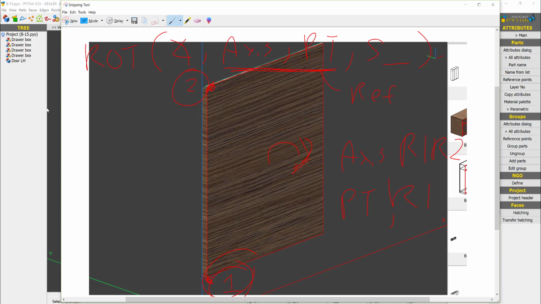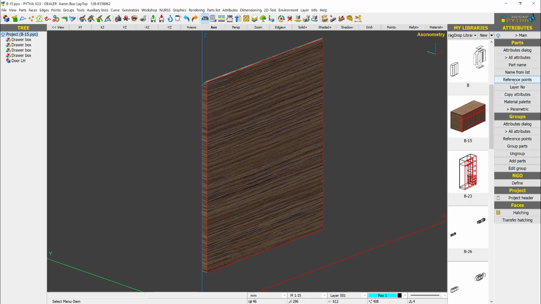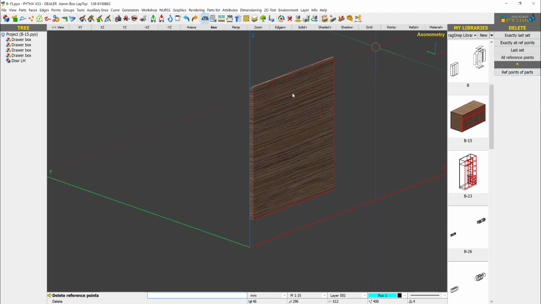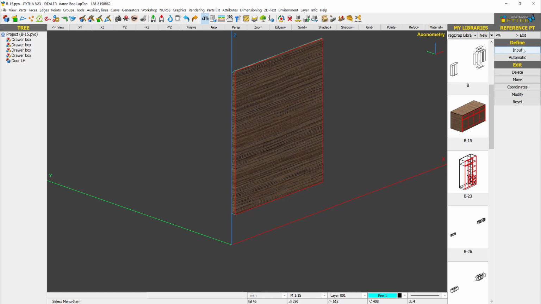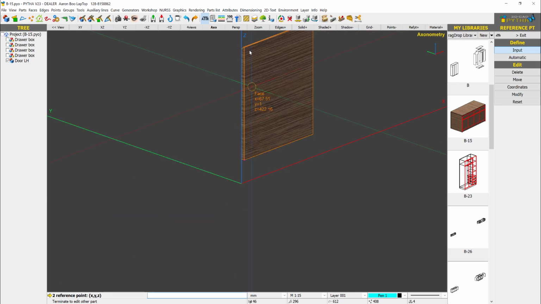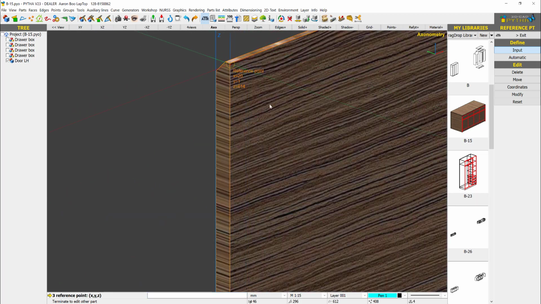Understand? Over here, first we say under attributes, parts, reference point, and delete all the reference points in this table on this door first. And we say input a reference point on this part with point 1 and point 2.